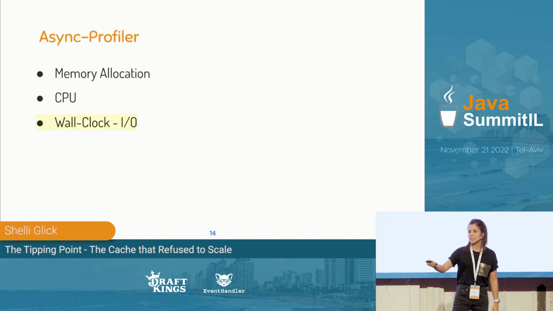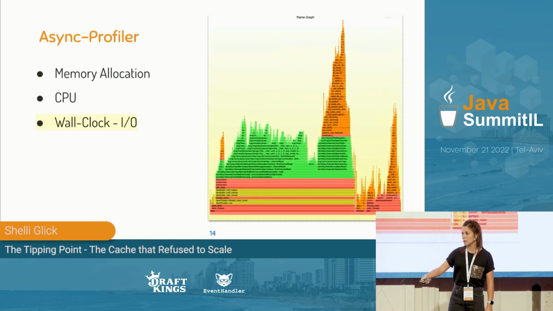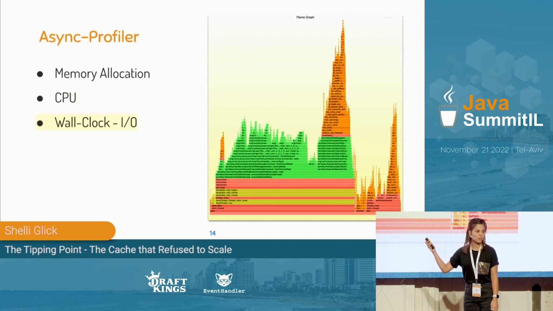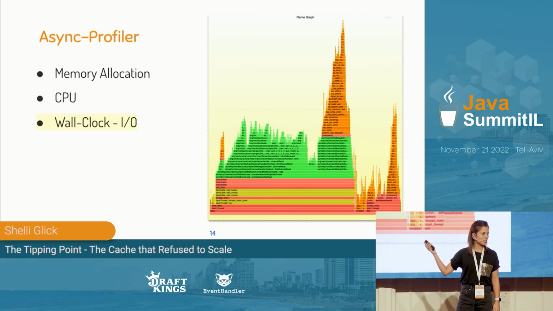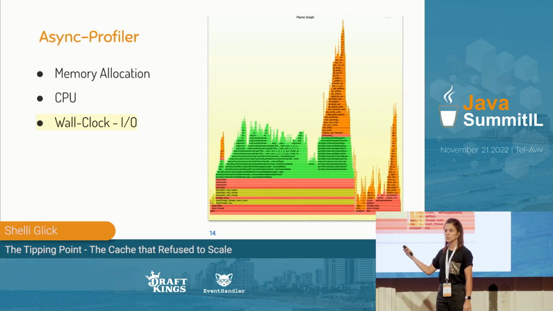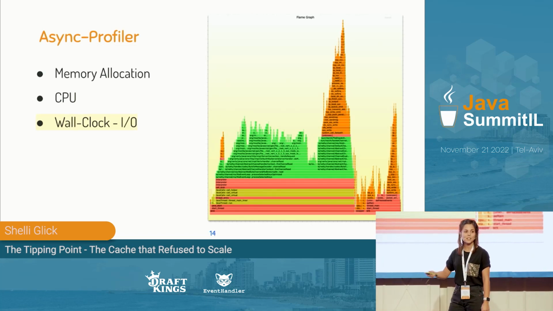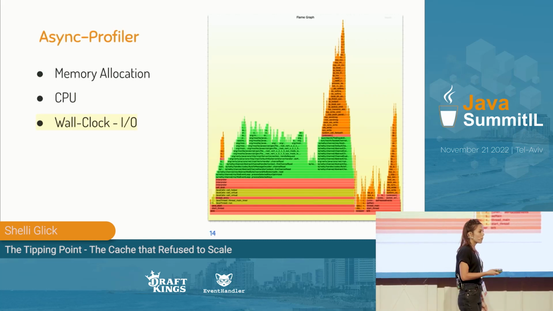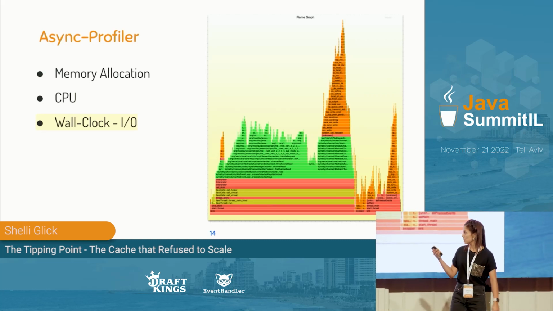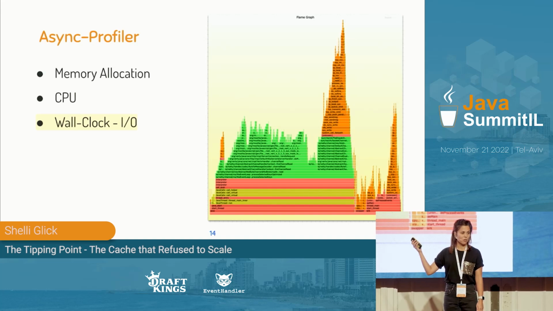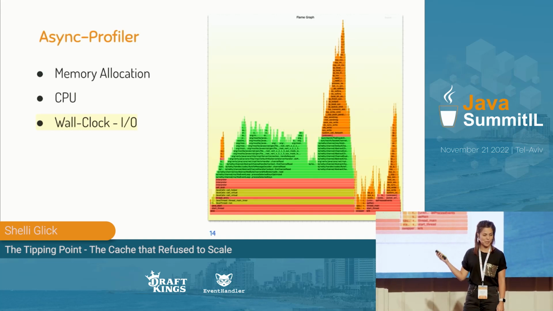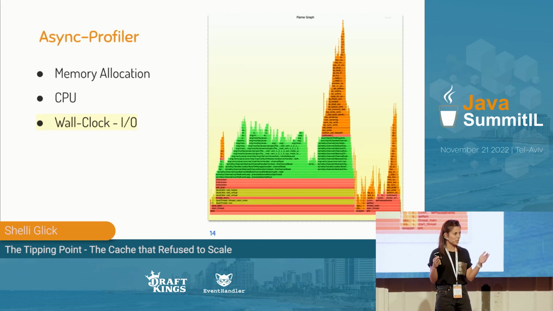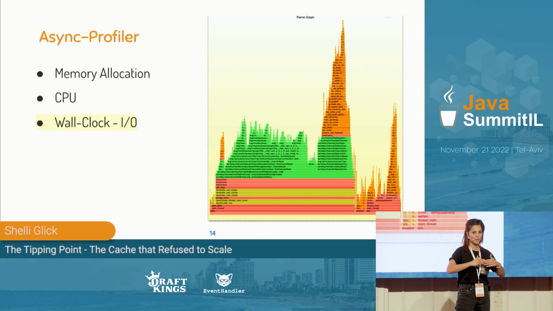Async Profiler provides out-of-the-box flame graph support, basically a visualization of your threads' traces in an interactive HTML. So you could search, you could zoom, and importantly, you could see the duration threads are spending on each trace. The way it works is that yellow is C++, green is Java, orange is the kernel, and red is the remainder. And the more time your threads are spending on a trace, the wider it'll appear in the flame graph. So you want to look for those wider parts and read it bottom up.